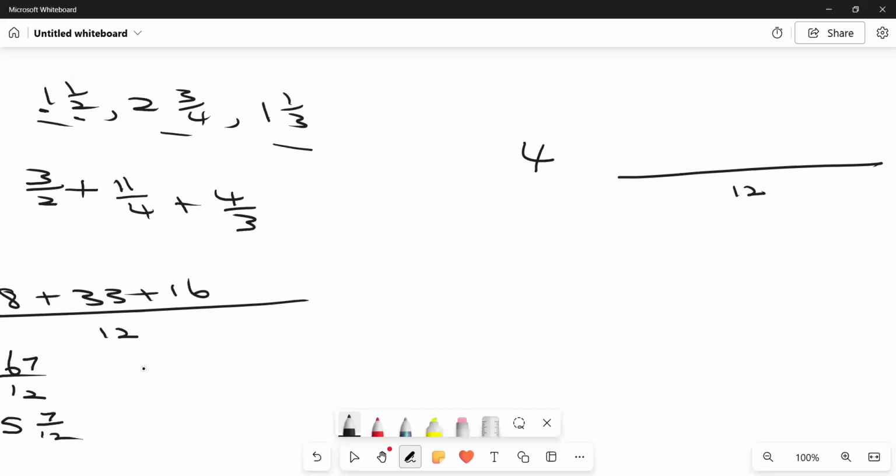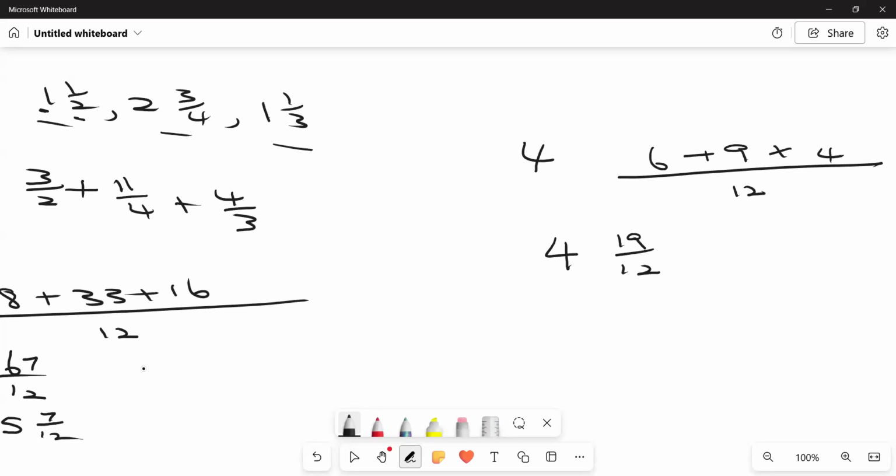So you get 12 being your LCM. 2 into 12 is 6. 6 1 is 6, plus 4 into 12 is 3. 3 3 is 9, plus 3 into 12 is 4. 4 times 1 is 4. In this case, you deal with very small numbers, right? So you have 4 and 19 over 12. Now look at what happens here.